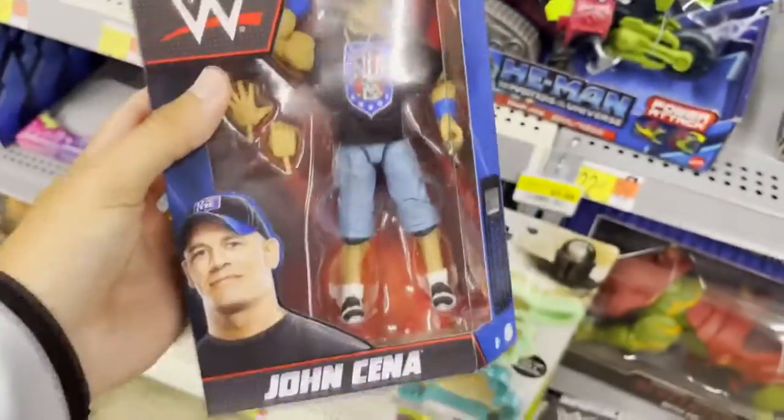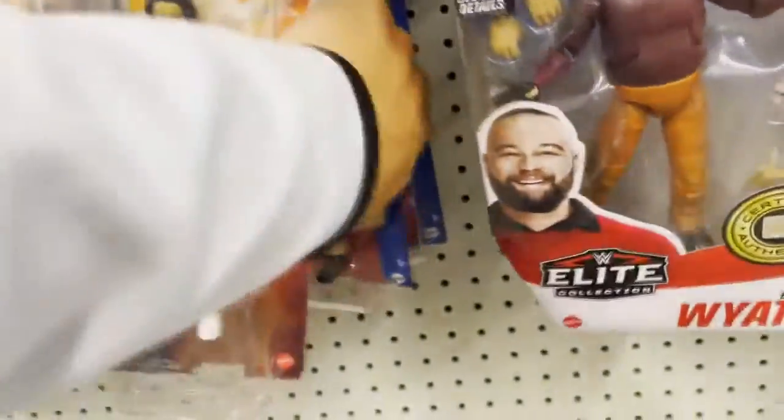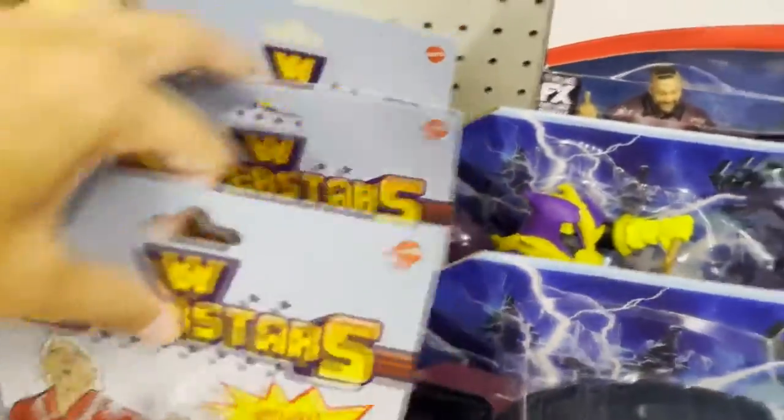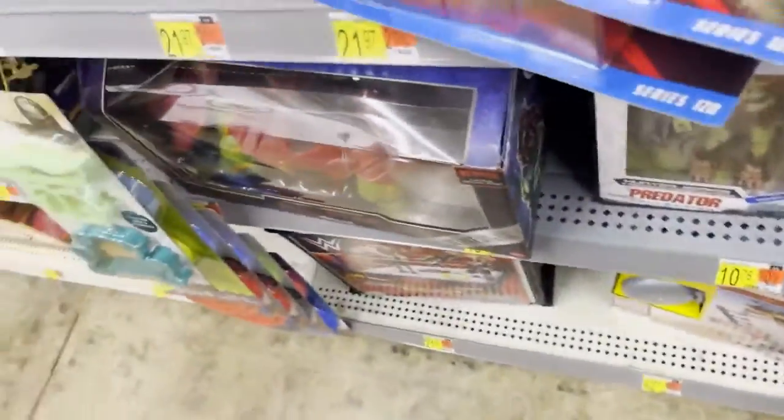We got Bray Wyatt for $85, Chuck, Anna, Top Talents John Cena — this is the second time I've seen this. It looks like Cena is getting his own shipper, coming by himself while the rest of the set comes later, since these are the only ones I've seen at Walmart. Then there's more Bray Wyatt — those are going to be here forever unless he comes back to TV. Also Honky Tonk, Hollywood Hogan, Rick Flair, ATVs, Stretch Armstrongs, Big E. I've been on the fence about the Mendoza.